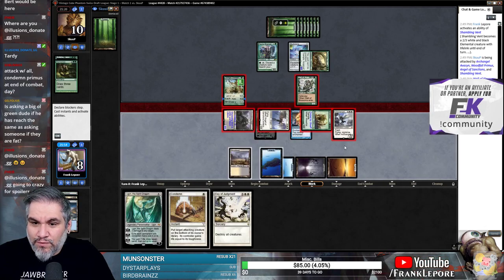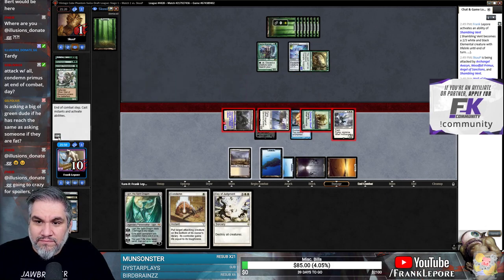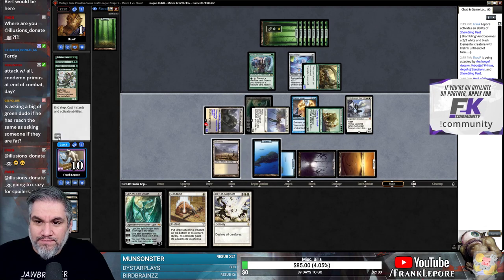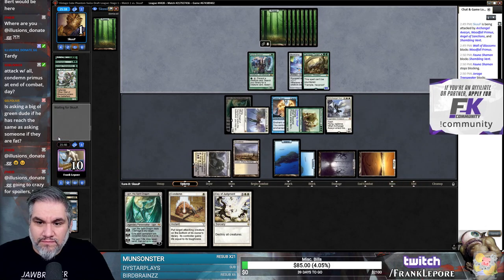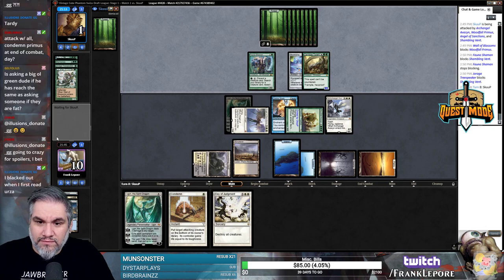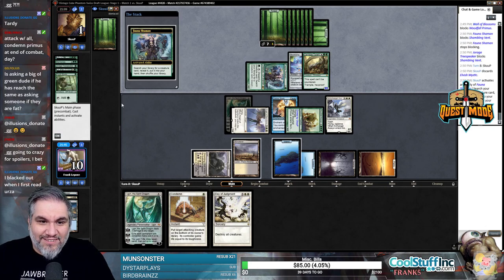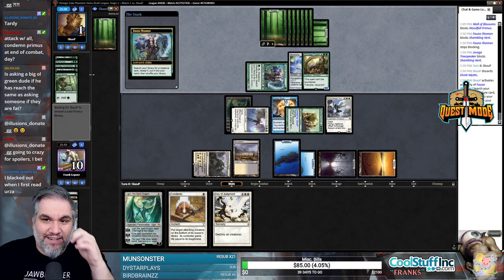So you're taking 4, 5, 6, 7, you're going to 1. And we go to 10. Sure. Feels okay. We have to deal with both of these, and we have Condemn, so... I blacked out when I first read... Oh, they discard Elvish. Okay.